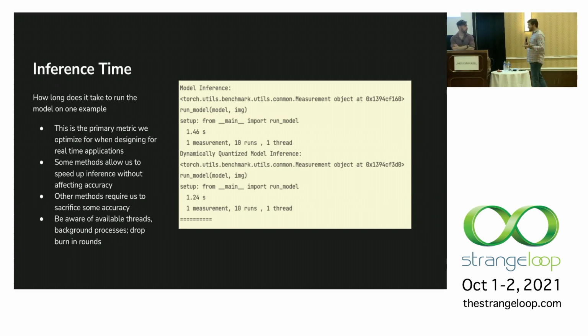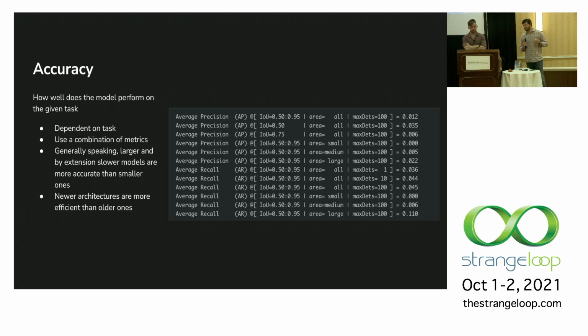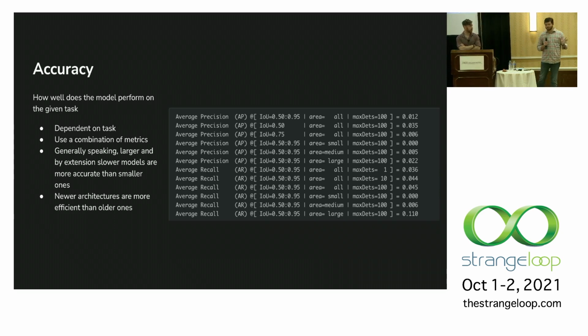And because of that, we typically burn in rounds throughout the first few rounds, in general, to sort of ignore those effects. Right? And then a little more about accuracy. This is pretty straightforward, but we do want to call out that it's important to have multiple metrics for accuracy.